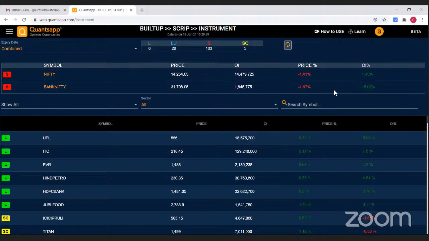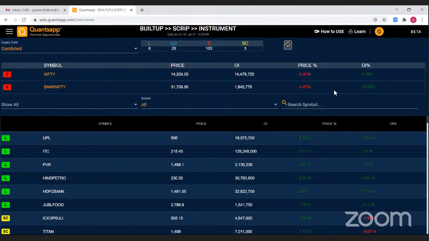So there might be a possibility that profit booking is happening at that level. Now this is a point where we are looking at how a price fall happened, but how we are looking into it in the sense of whether open interest is increasing or open interest is decreasing in that price fall.